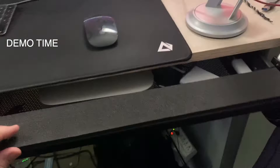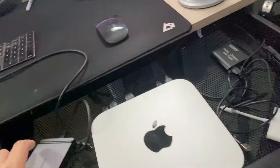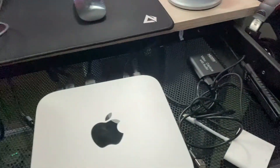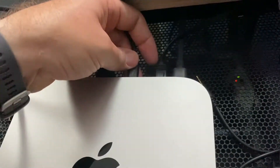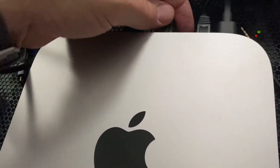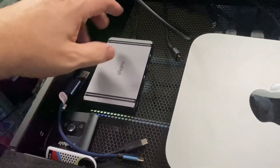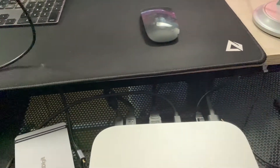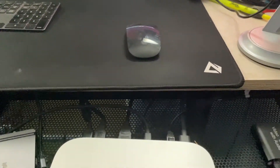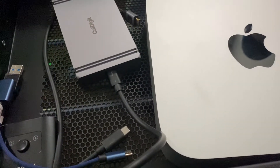I bought a drawer and mounted my Mac Mini into it, then I put the CalDigit in there and plug the cable in. So here's the cable — I had unplugged it for the video. That goes in and there's a light on the other end that you won't see until you actually energize it with power. This 150-watt power supply comes with it, and as I said you can charge up to 60-watt devices while it's running.